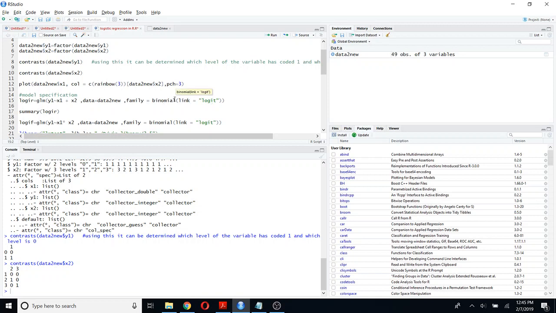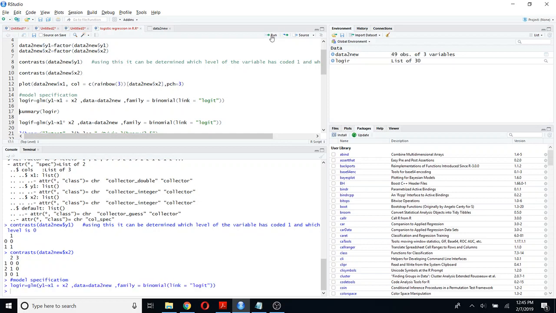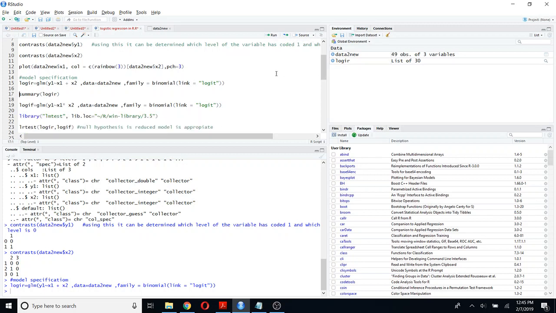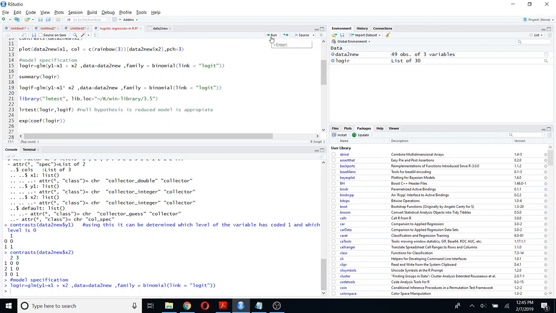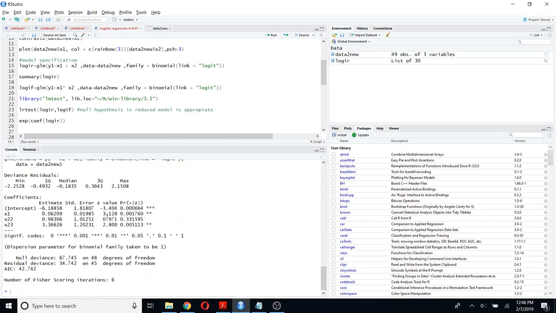If you are going to fit something else, like a Poisson regression model, then the family will be changed accordingly. Okay, so if I run this code and use the summary function, I can see the summary of our model like this.